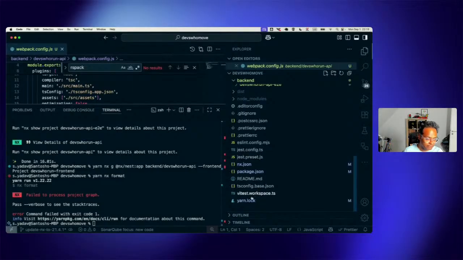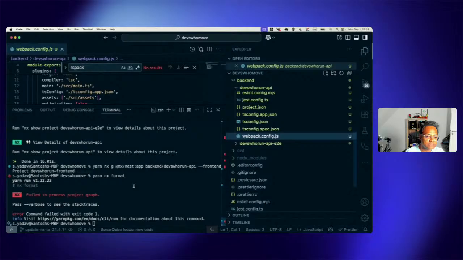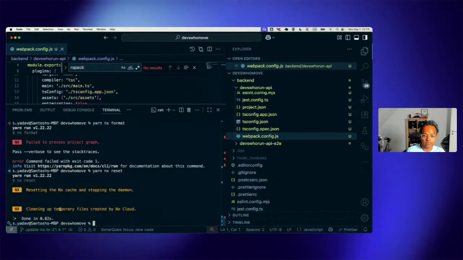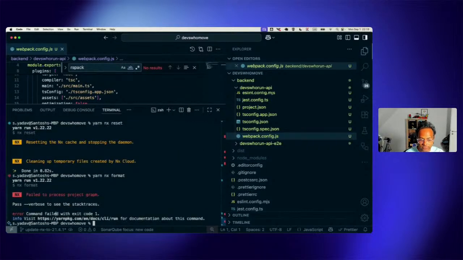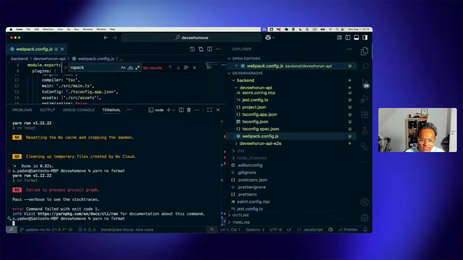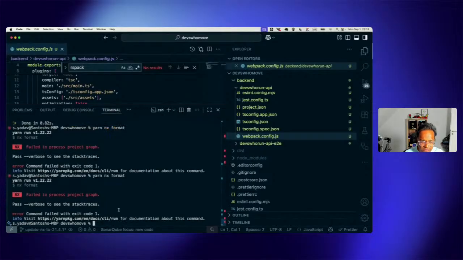But yeah, this yarn nx format command is really nice. It lets me keep common formatting for the whole code base I'm using. Oh, what is this? Come on, stack trace in nx format. Yeah. So, Aniket, what you can do is there is a repository.